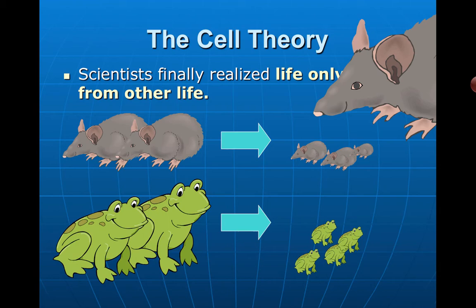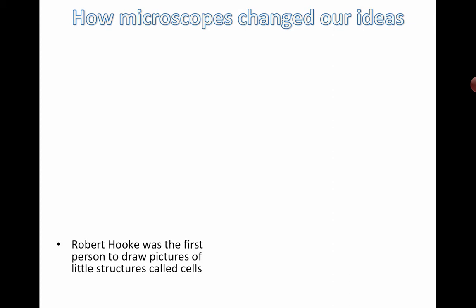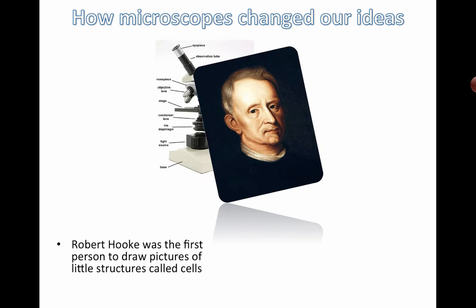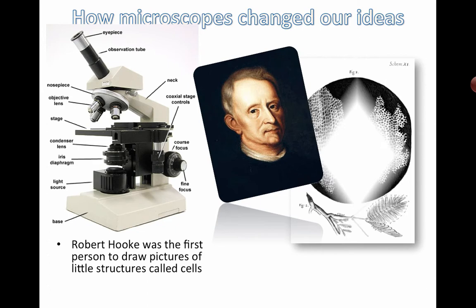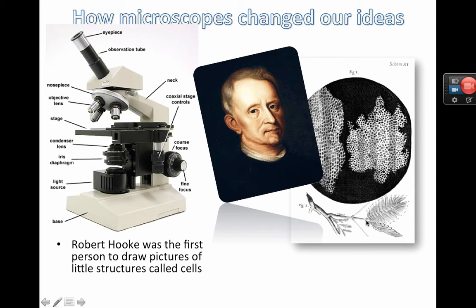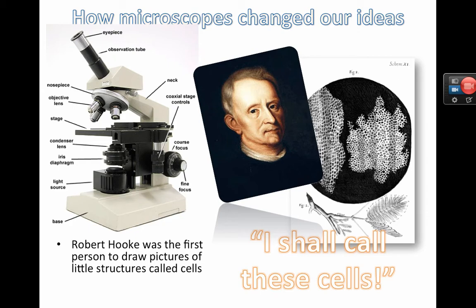This might raise some questions, so please post your questions on Edmodo. The microscope was one of the first things that changed our idea of this. Robert Hooke was the first person — he didn't have a microscope like what we have now, he used something a lot more simple — but he ended up creating one of the most famous sketches ever. This is a sketch of tiny little compartments from cork, basically plant material, and he was the first to record this that we know of. From there, he gave the name 'cells' because they looked like tiny little compartments — like small prison cells, small compartments where people basically slept. And that's where we get the name cells.